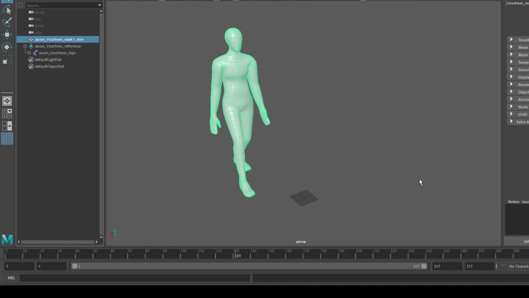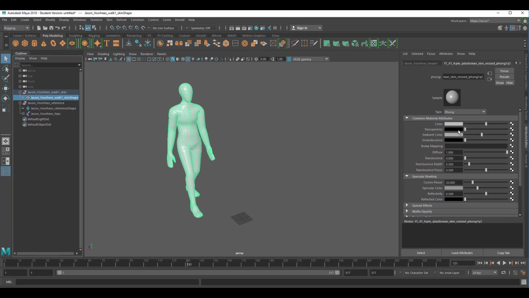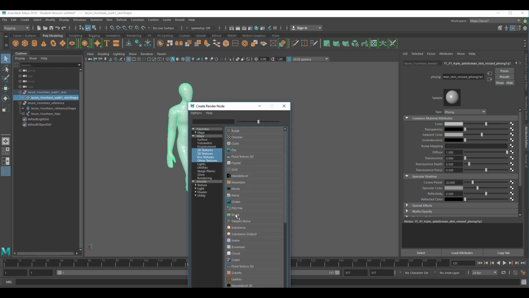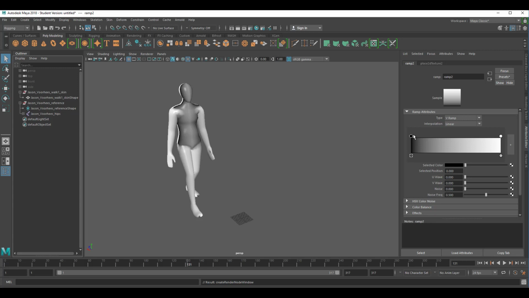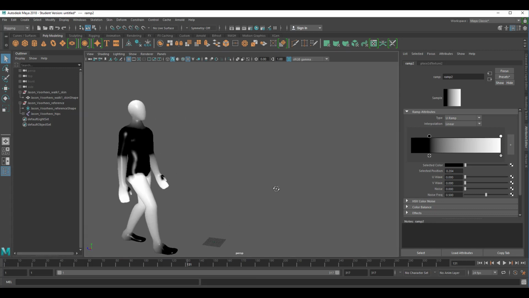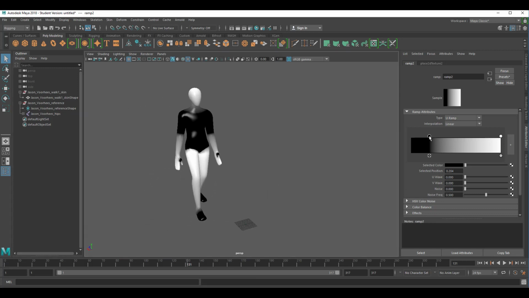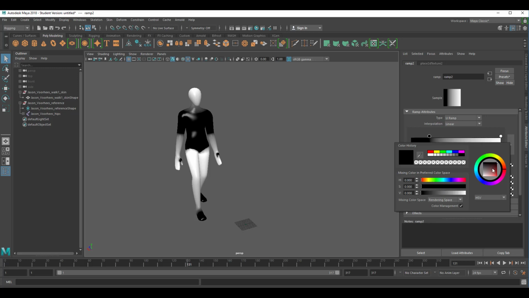Now let me give this creature another color. If you pick the skin, it's not really the shape where you find the shader. Right mouse click and show the shapes. It's down here. And here you see the shader which is currently sitting on the skin of the character. It's currently gray, and we will just use a ramp in order to make it a little bit more interesting. And we choose a U ramp, so it goes like this. Looks a little bit odd, but it looks more interesting than before. Like this, maybe blue, since it's a chap.